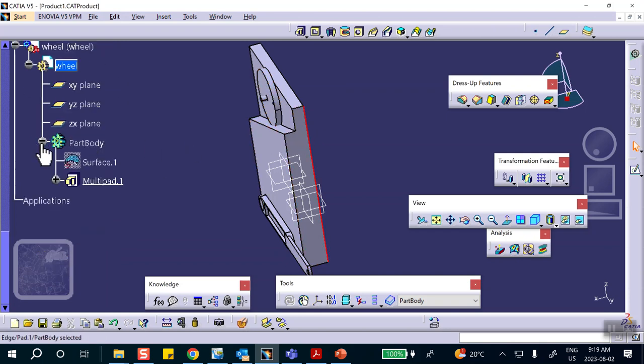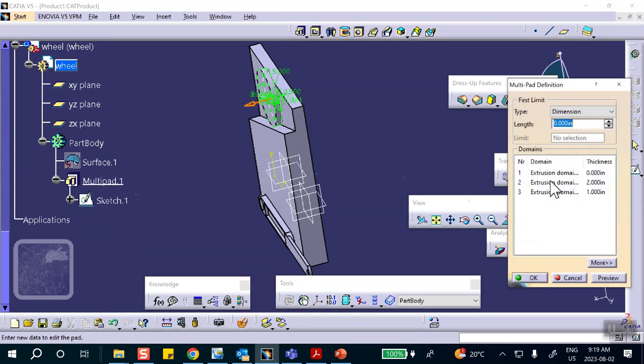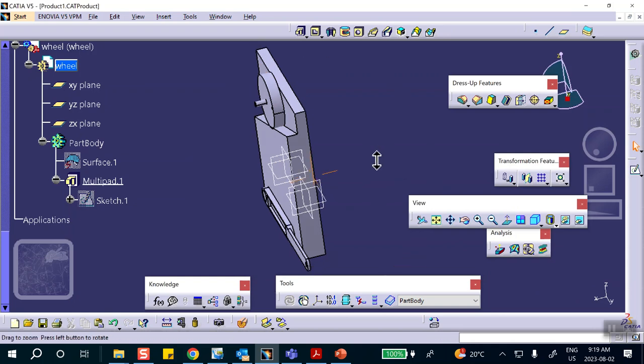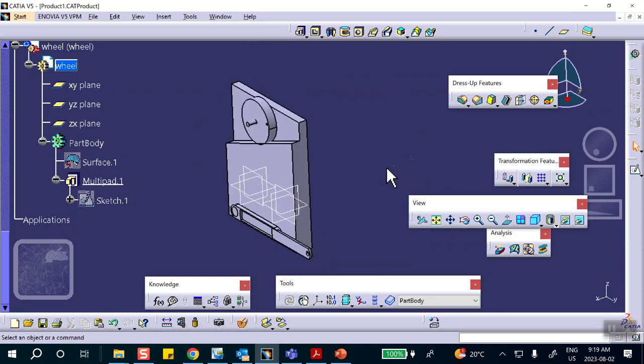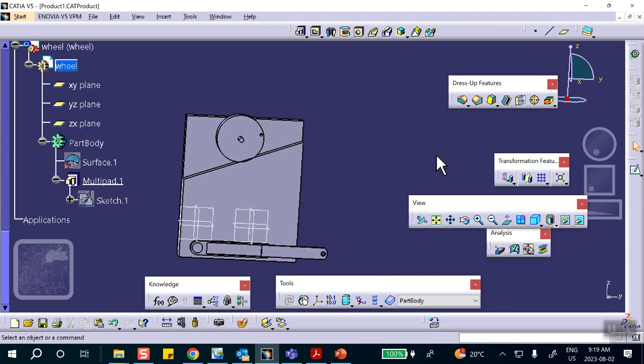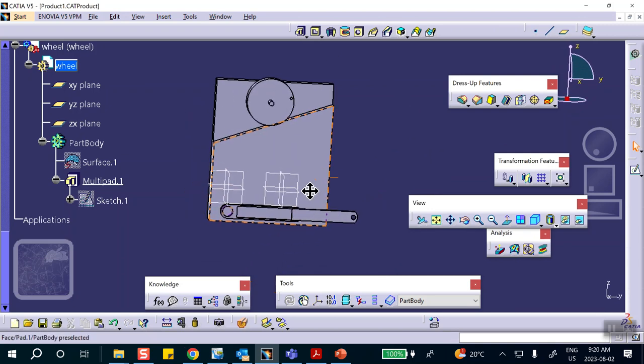So let's go back there under multipath. So that guy, I'm going to make this maybe 4. Preview. Okay, fine. This is that hole. I'm going to leave it the way it is. And this, I'm going to make it 2. Okay, that looks probably a little better. I may have to go and change these things, make them longer, etc.